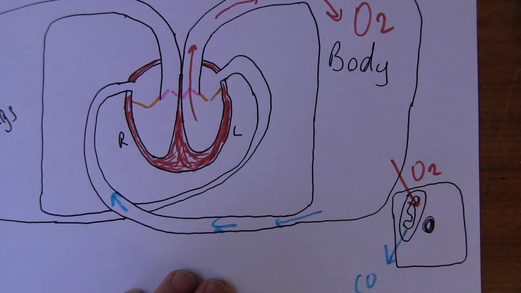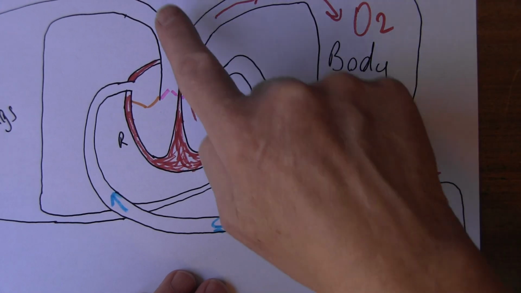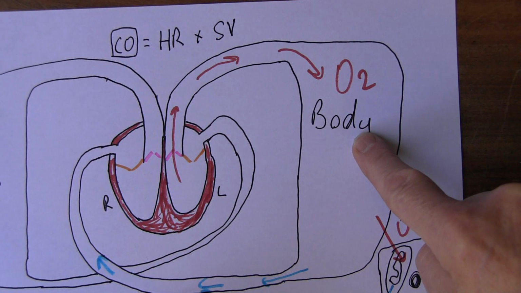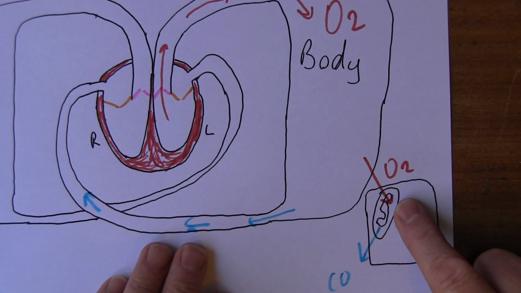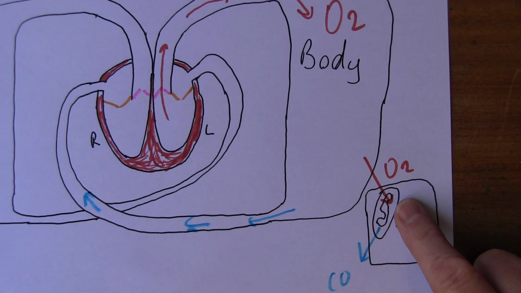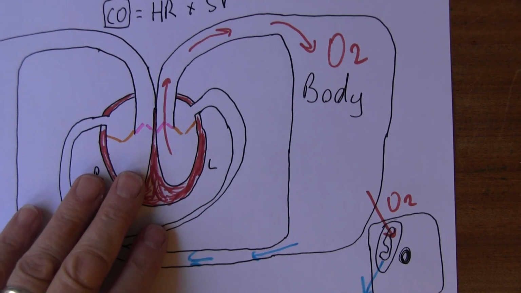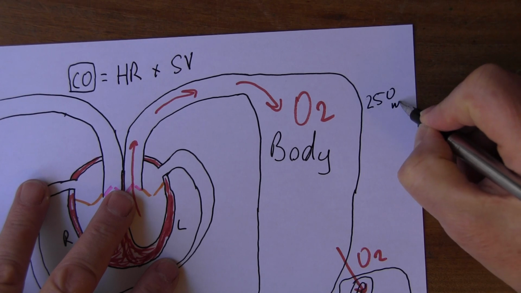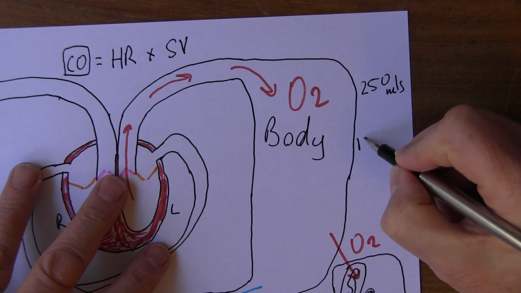So heart failure is when the left ventricle is unable to generate sufficient cardiac output to meet the metabolic demands of the body, meaning that the cells of the body are not getting enough oxygen and enough nutrients to meet their metabolic demands. Now, at rest at the moment, you're probably using something like 250 mils of oxygen per minute. But if you go out for a sprint, that'll go up to about 1500 mils of oxygen.